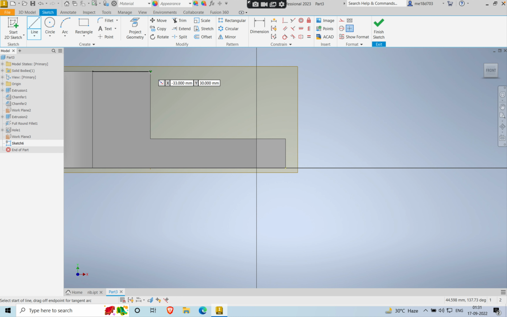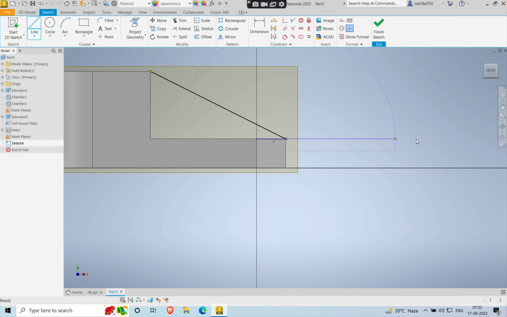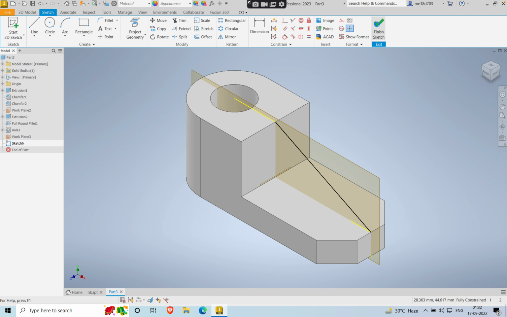Yes, now it has come. Up to another green. If the yellow color turns to green color, yes. So now automatically it is constrained. I right click and do OK. Yes, and now I finish the sketch. So I have now created this line.